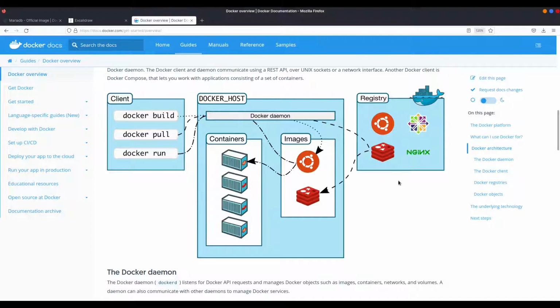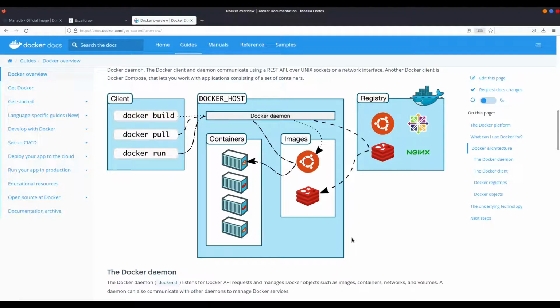So after you download an image, you can run something starting from that image. That thing that you run is called a container. You can see containers as separated entities from other programs in your machine.